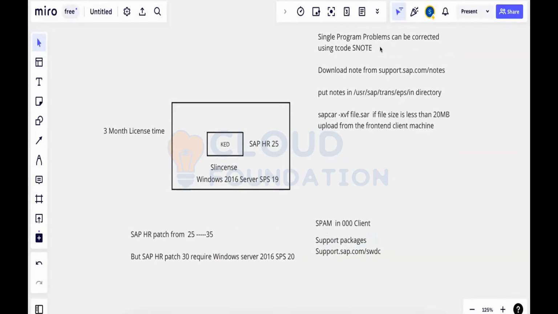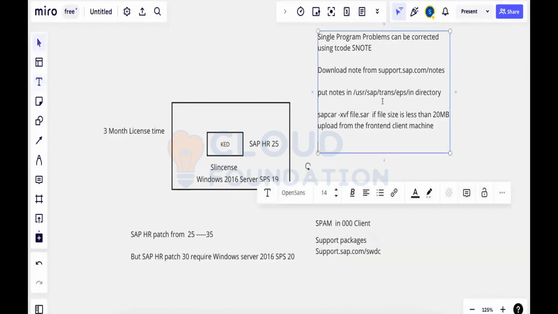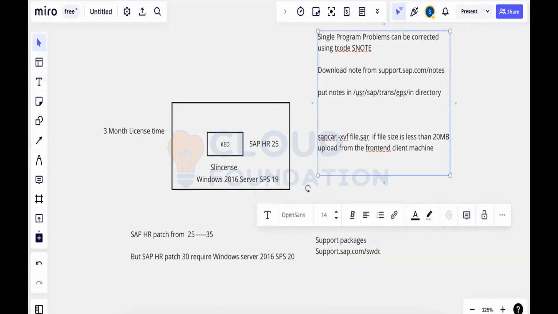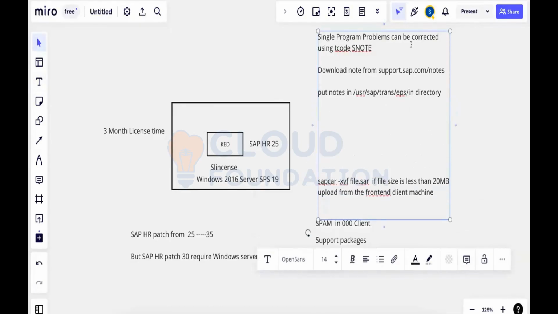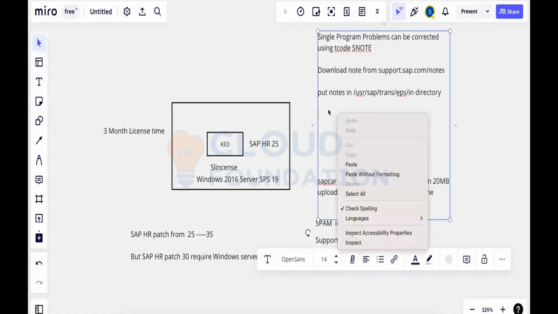What are notes? Sorry, maybe I was not there or not following. I don't know whether you have explained this. What is a note? Notes are the correction of single program problems. If there is a problem in a single program, some program is not working. We also have security notes.